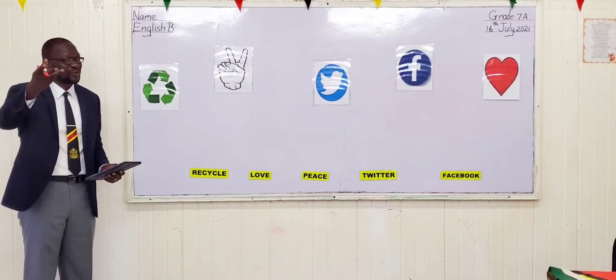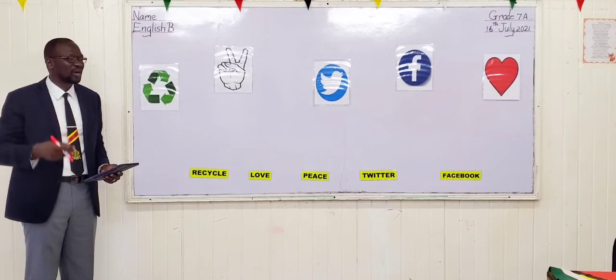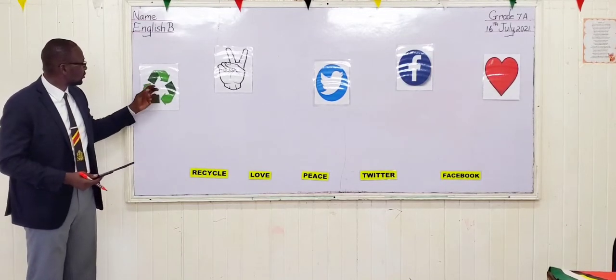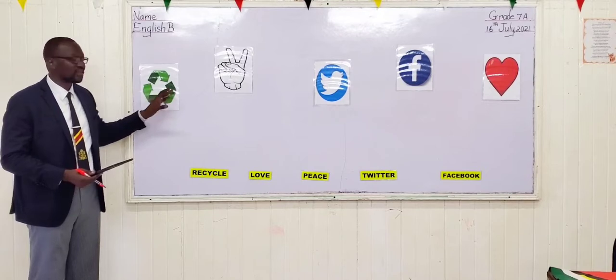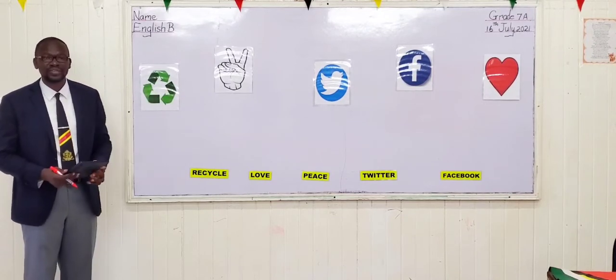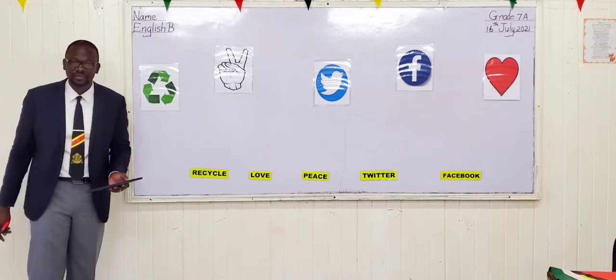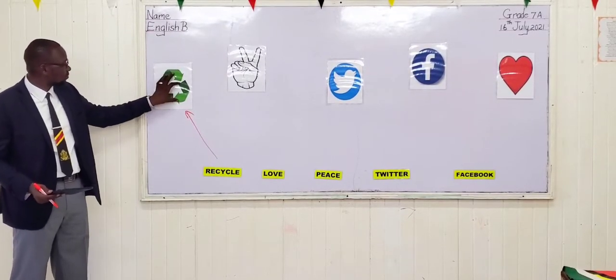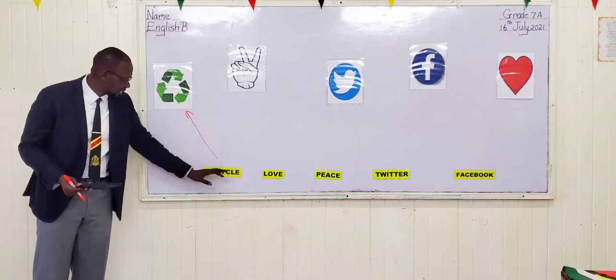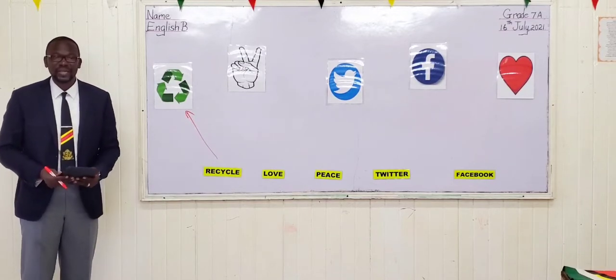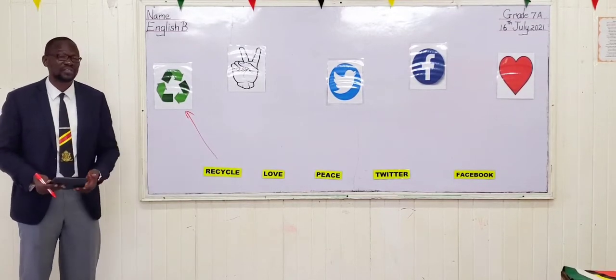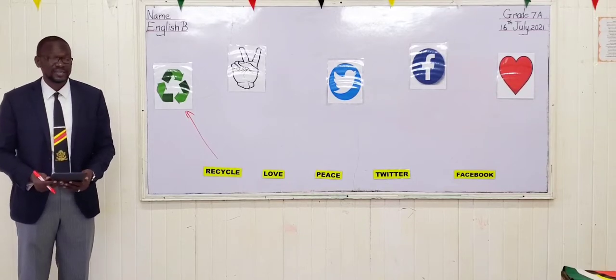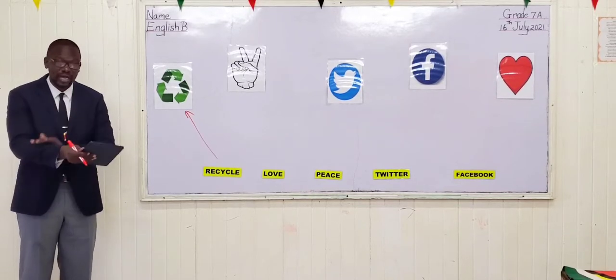So Tracy, I know you're always excited to go. So why don't you come up and match our first symbol, which is this green sign. What do you think this green sign with the arrow symbolizes? Come on up and match it for us, please. Thank you, Tracy. And so class, as you see, Tracy said that this symbol symbolizes recycle or recycling. Do you think that is so? Do you agree with Tracy's response? Yes, I agree with Tracy. That is correct. Good job, young lady.